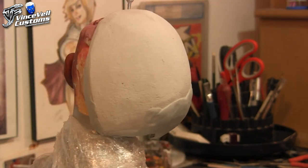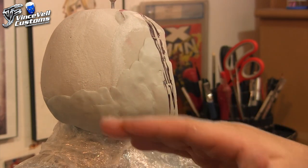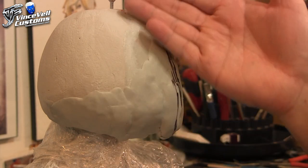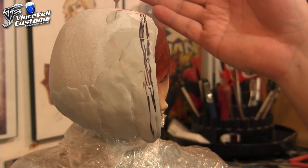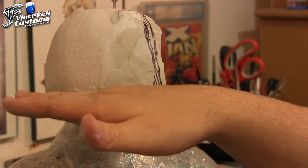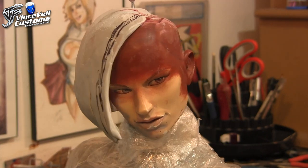So I just wanted to make sure I'm going with it. I also built up a little bit under here a little more too. My idea is I'm going to do the sculpting of the stuff and then layer over it. So I'm going to have it kind of flopping over the head type thing, so it's not going to be completely flat. It'll stop over here, kind of over that side.